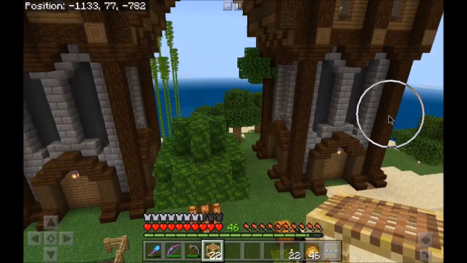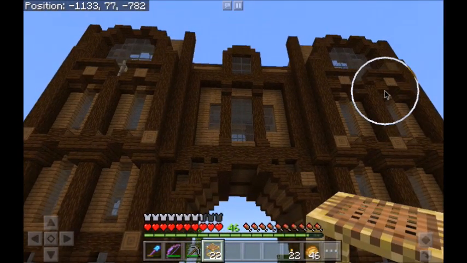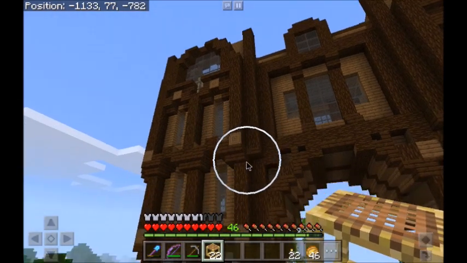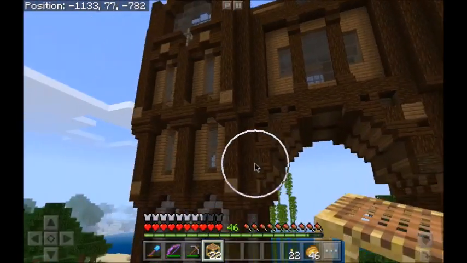So I need to fix a few little mistakes on the outside that weren't quite right, that I missed fixing when I was doing it on that level. But we'll get those fixed, and like I said, I'll probably finish this build off camera and make the fixes that I need to make, like right there, that needs fixed.